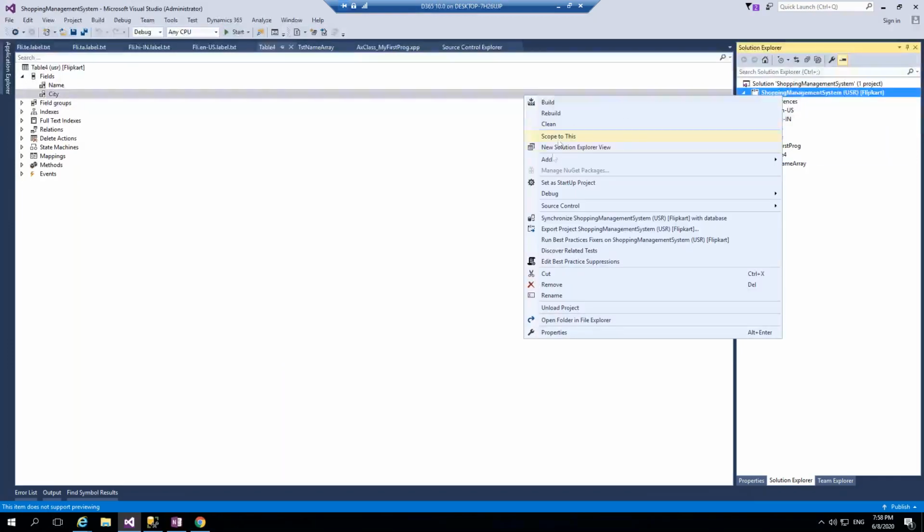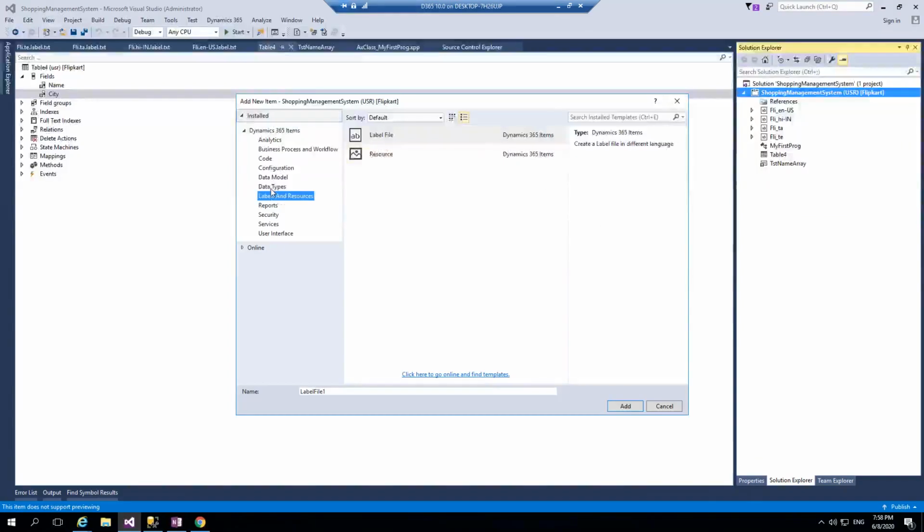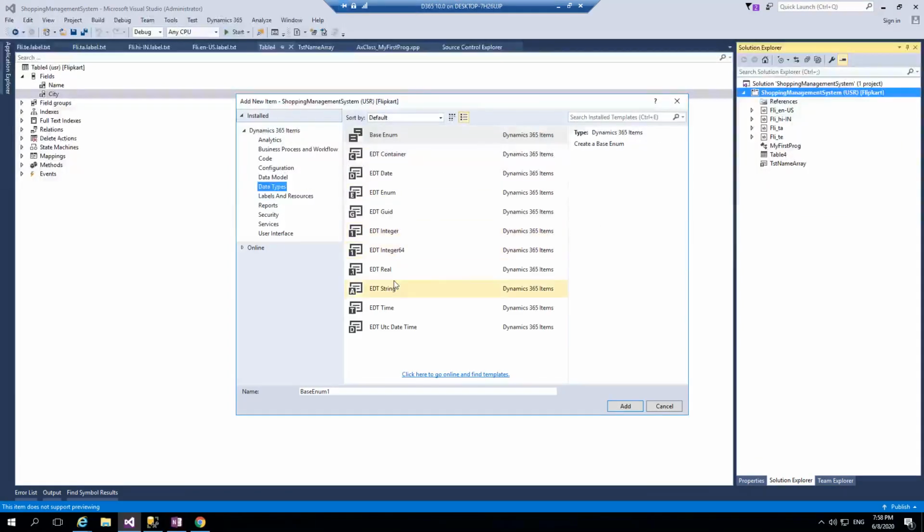Now let me add a new extended item, new item, and then let me go to data types. Again, I will take EDT string. Here I will call this FLICT.